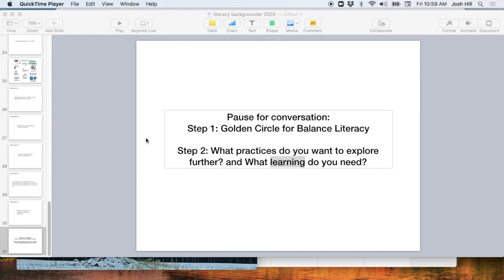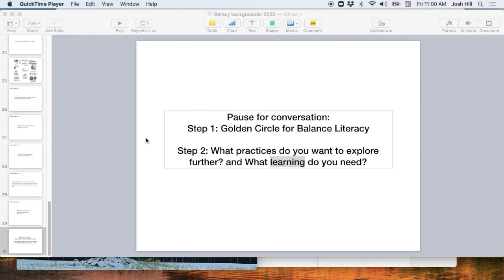And I also, probably most importantly, want you to have a start for what practices you want to explore further, and what learning do you feel like you need to do. Because the trap here is thinking that I could teach you everything you need to know about teaching reading. That's not the intent. It's much more, as I suggested before, to get you started on your journey and to know that this is a professional learning goal that I have 20 years into being an elementary teacher, and there's so much focus and opportunity for me to learn about how to do this well.